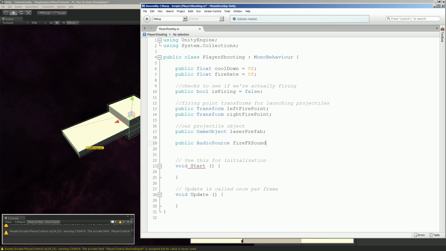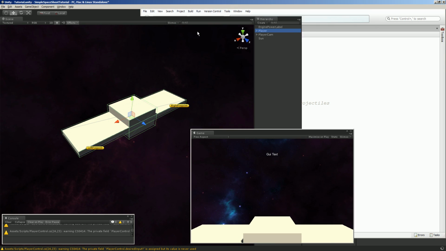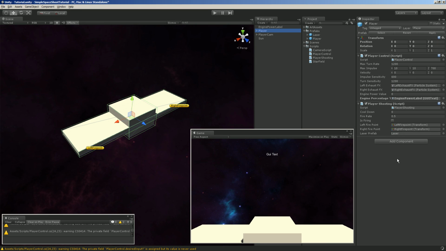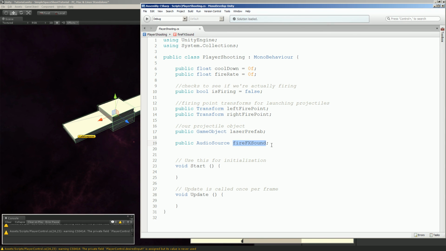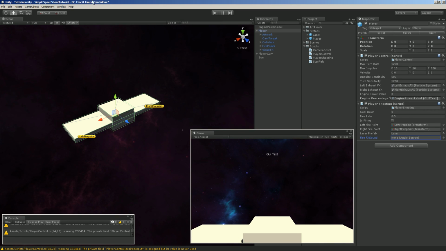Fire effects sound. Okay, and this is another assignable type of object, and it's going to ask for an audio source. So we could try to drag different things in there, and it wants a type of audio source. So we need to create that. And basically what it wants is the fire effect sound effect. What sound are the lasers going to make when we fire?